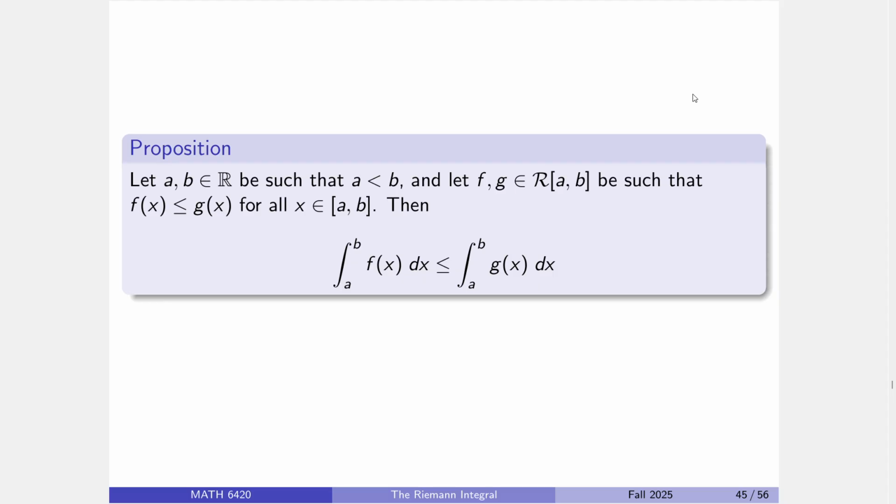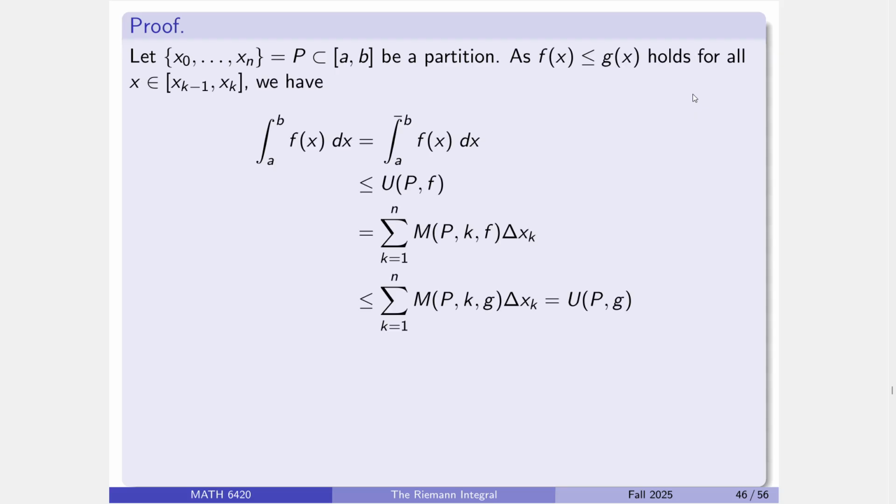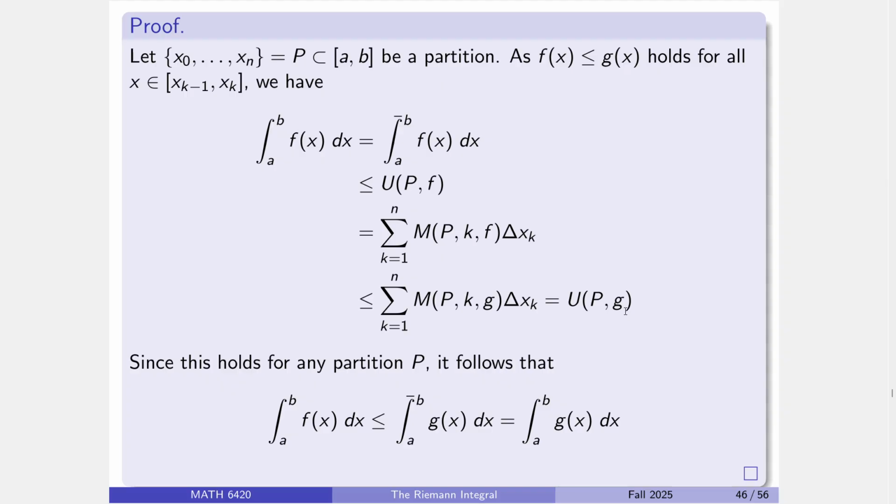So first of all, let's go ahead and prove that if you've got two Riemann integrable functions where one is bigger than the other, then the Riemann integral doesn't get bigger, right? Okay, so you got your partition. f is less than or equal to g, so the integral is less than the upper Darboux integral, which means it's less than those sups, but those sups are less than the sups for g, so we get that. And there you go. This integral is a lower bound for all of the upper Darboux sums of g, which means the upper Darboux integral is less than or equal to it, and there you go.